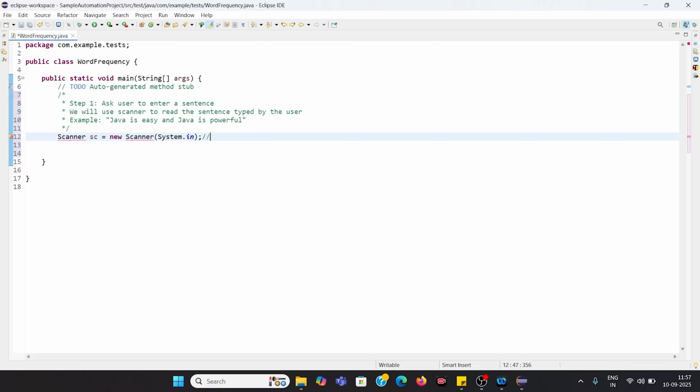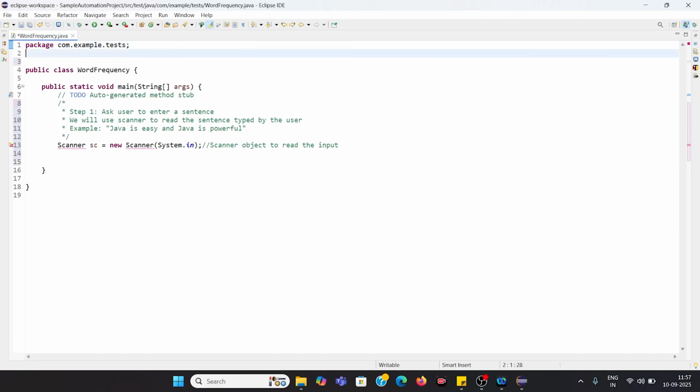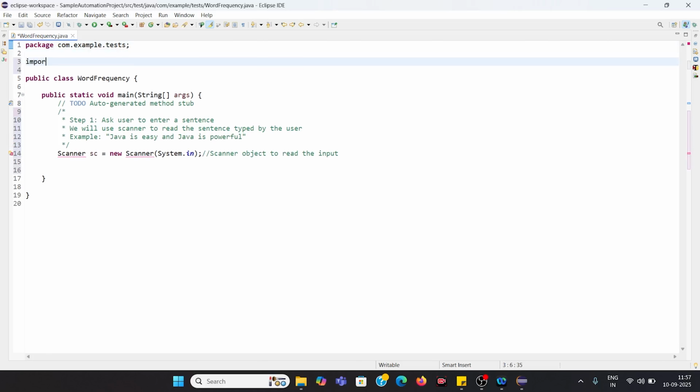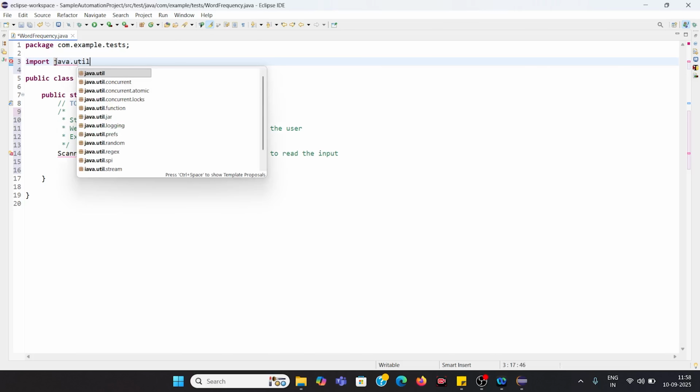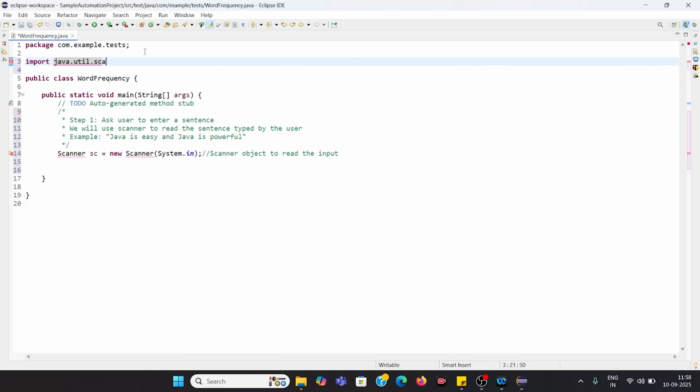Okay, so this is basically scanner object to read the input. java.util.Scanner.